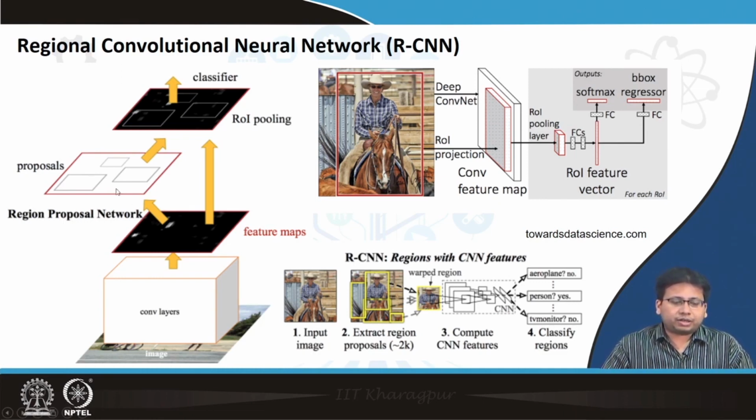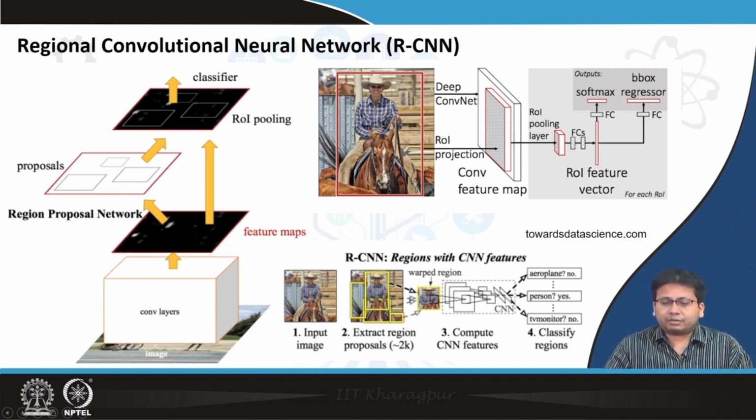So what the region proposal network does is, first it proposes a regionalization, then on each of the regions that it has proposed, the object detector works, which is basically something like a classifier. The classifier tries to classify each region of the image whether it belongs to the target class or not. If this region is proposed, the classifier will classify it as person or non-person, and hopefully it will say non-person. Then we may choose to reject that proposal.